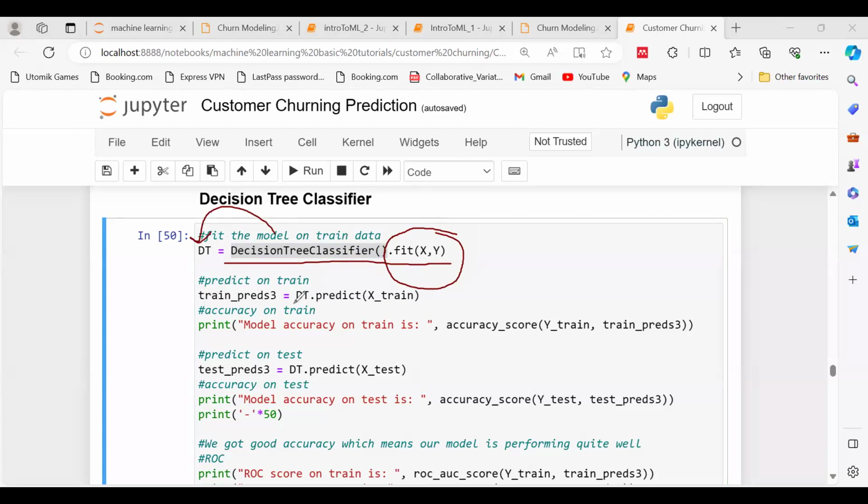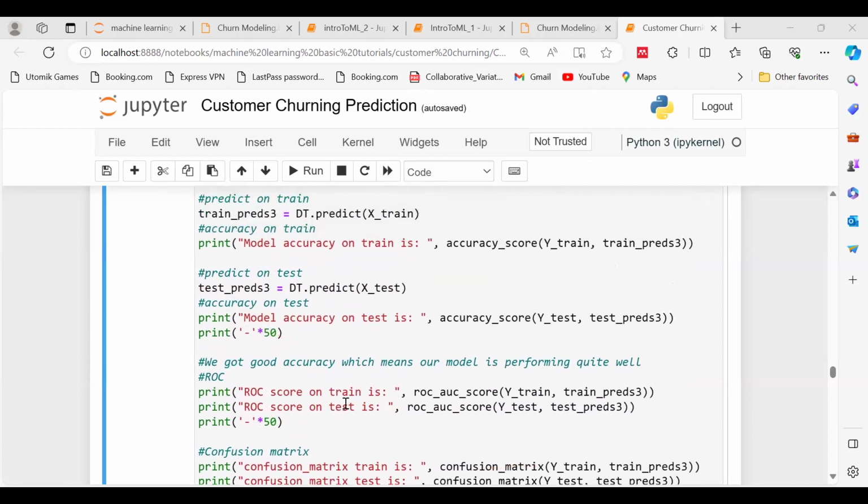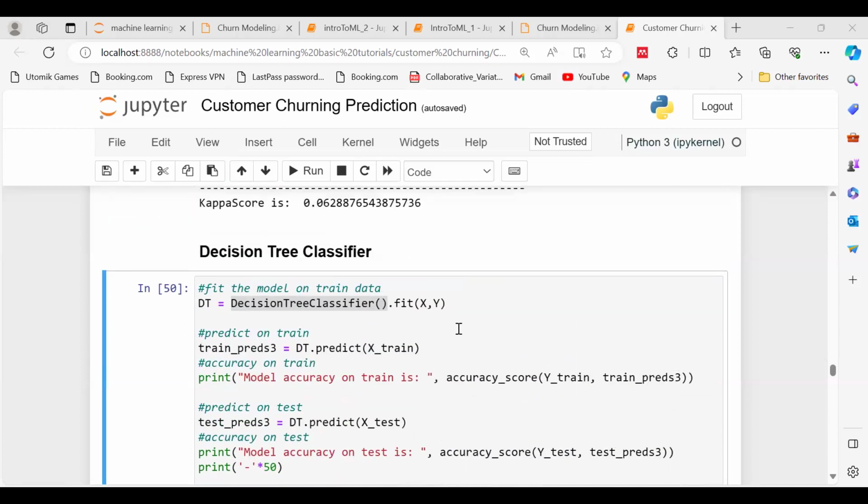So we call DT.predict for the training and DT.predict for the testing phase. After that, we check the training and testing predictions and then go with the accuracy score, the ROC score, and the confusion matrix for the decision tree model. So again, I'm repeating, this is the decision tree model.